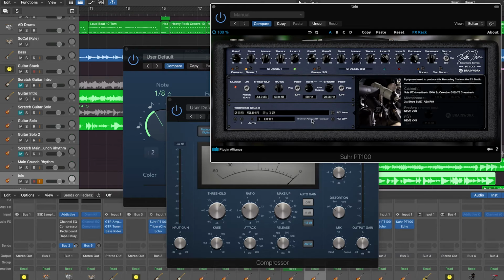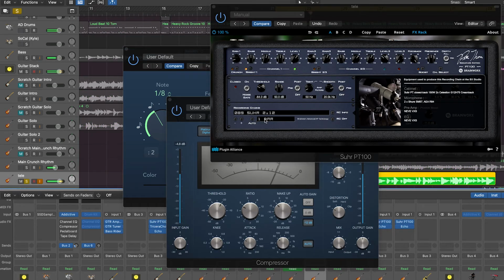This one bar thing, I don't really know what this is, to be honest with you. So let's solo this up.